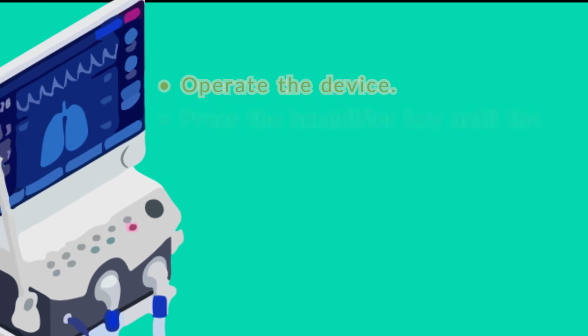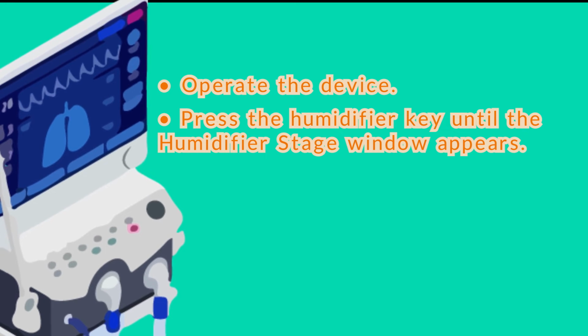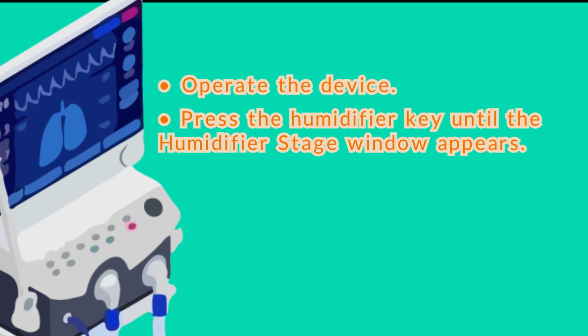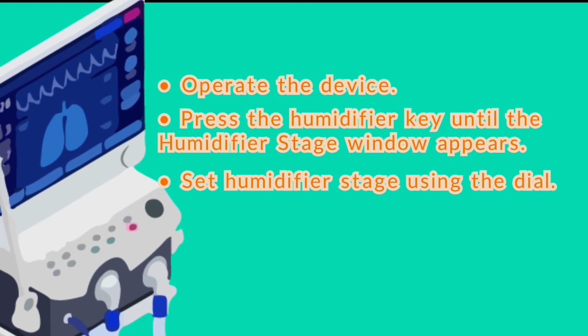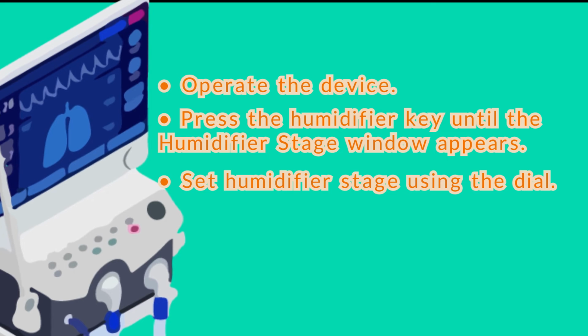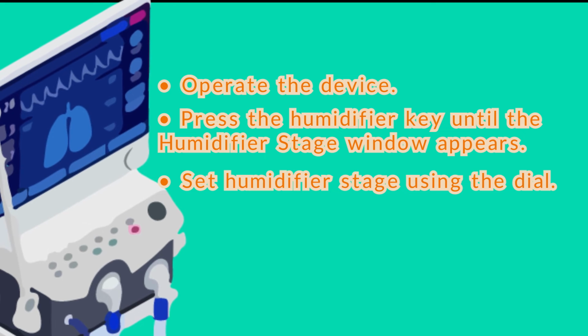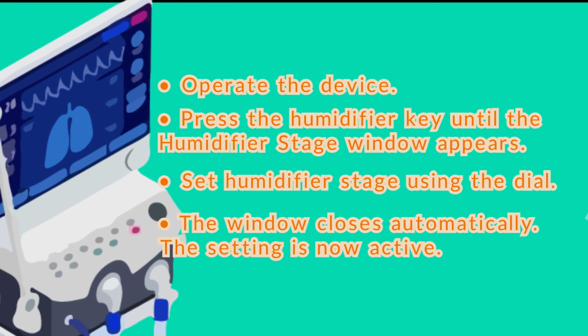Operate the device. Press the humidifier key until the humidifier stage window appears. If you press the humidifier key without a respiratory air humidifier being attached, the device does not switch on this function. Set humidifier stage using the dial. Alternatively, press the humidifier key until the desired heating stage is reached. Confirm your entry by pressing the dial or the menu key. The window closes automatically. The setting is now active.